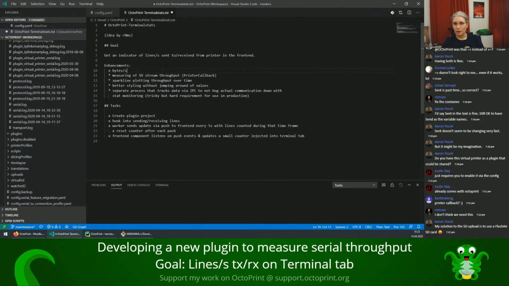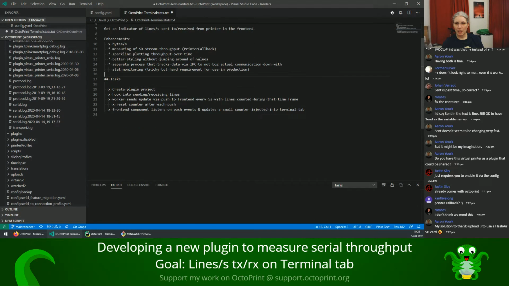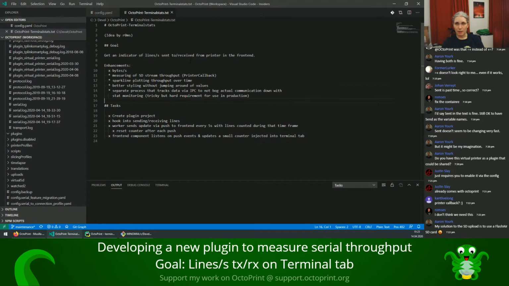And we are going to look into maybe plotting stuff as a sparkline through time, something like over the past minute or so, that you actually see some stuff. And maybe if we get around to it, we will also look into this, but we'll concentrate on these 3 points first. And this will be the plan for next time, which probably will be on Friday.